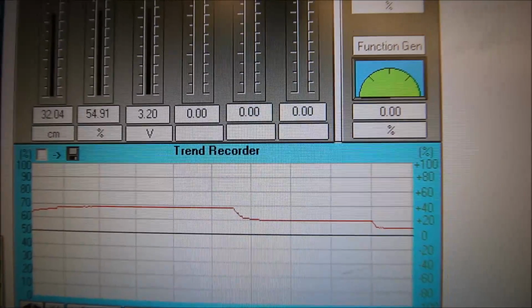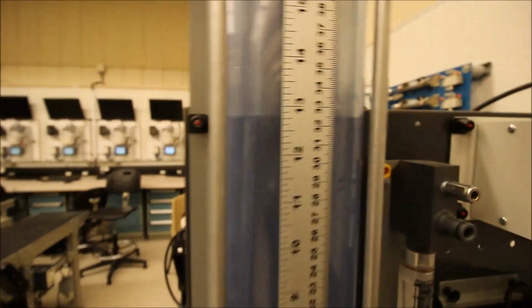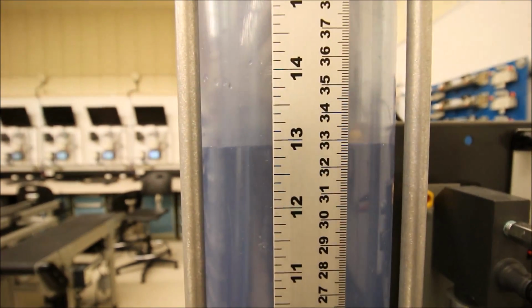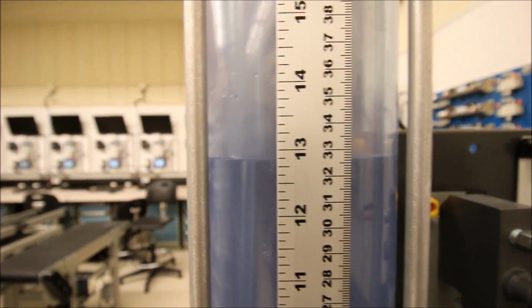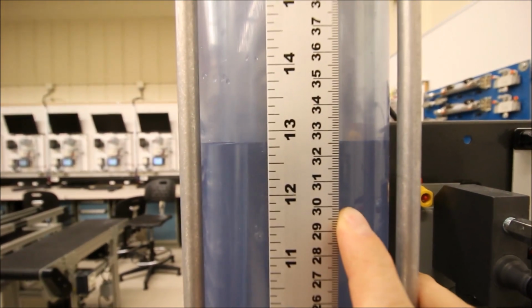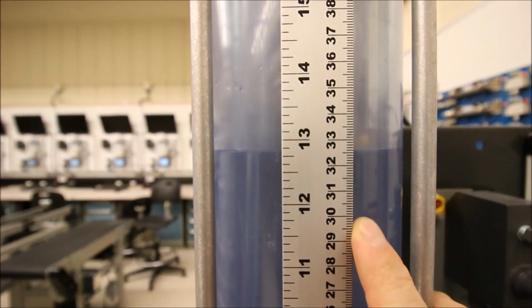It says it's at 32 centimeters. Let's go see if that's actually right. Okay. Yeah, that's not bad. Out in the field, I am at 32 and a half now. I'm still trying to get to 30 centimeters though. I still have this offset that's there.